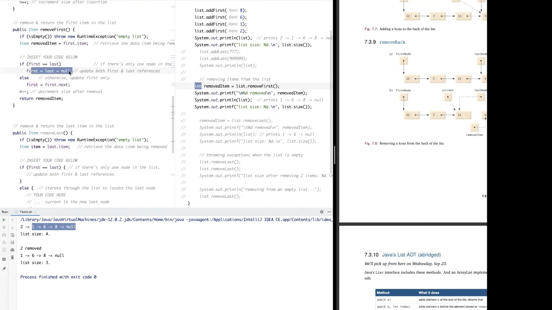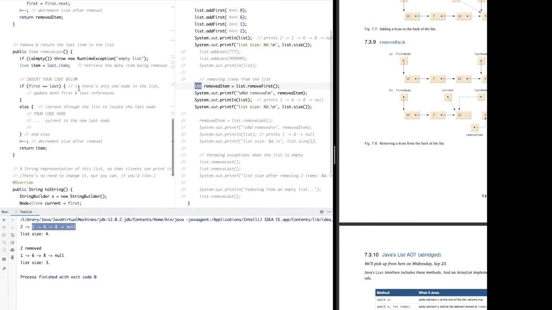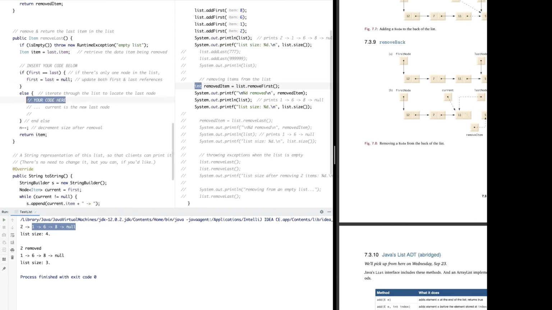This is what I did when I was removing the item from the list in remove first. And if I remove last, is there anything else I have to do here other than what we did before? Isn't that logically the same? Remove last and remove first are just the same thing in this case. So not much work to do here. Once I've thought about removing the first, it's exactly the same. So I'm copying the code. Here I have to do some work.